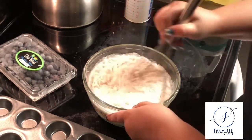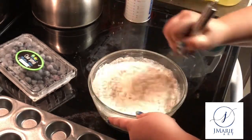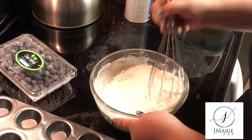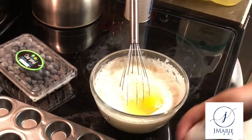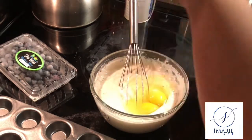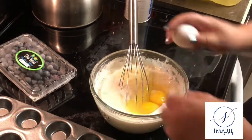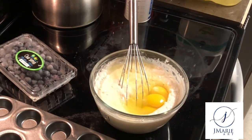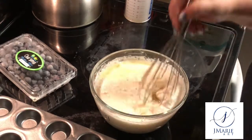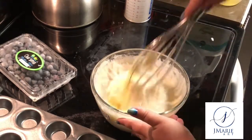Yes, I know I haven't added the eggs yet, but I wanted to go ahead and get some of these ingredients incorporated before throwing in the eggs. So here's the eggs, 1, 2, and 3. Now that the eggs are in, I'm going to go ahead and whisk everything together and make sure everything is well incorporated.